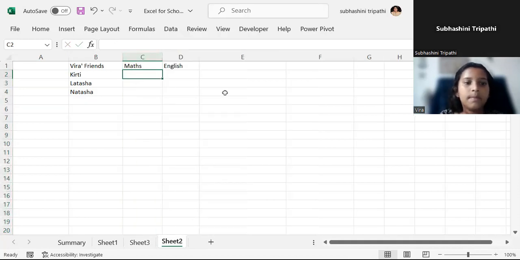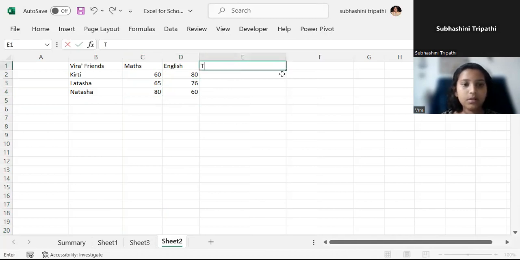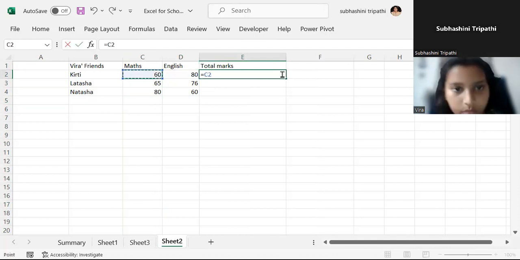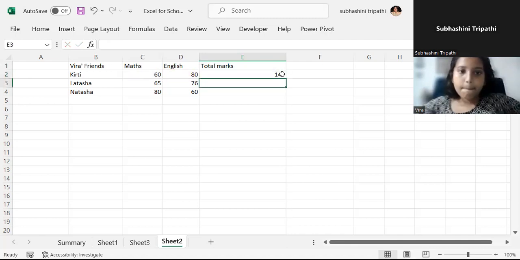So maths, Kirti gets 60, 65, 80, and here it is 80, 76. Now, if I want to do total marks, which is maths plus English, right? So what do I do? I do maths plus English, correct? I've done maths plus English.